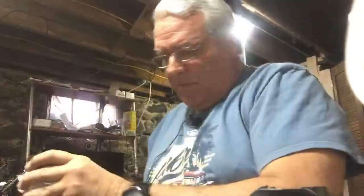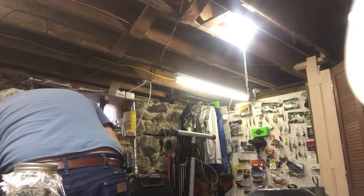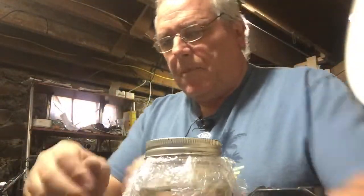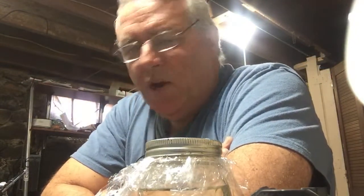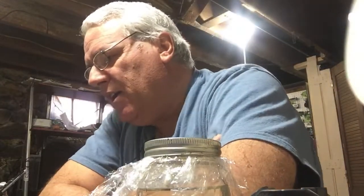So now, let's put the eyes away. And we need some paper clips. Put these away. So, and then we're gonna dip them and clear coat them. It'll be nice, shiny, and beautiful. Yeah, I like the pearlescence on it. Looks really, really good. It was a little bit more of a shimmer. I like that about it.